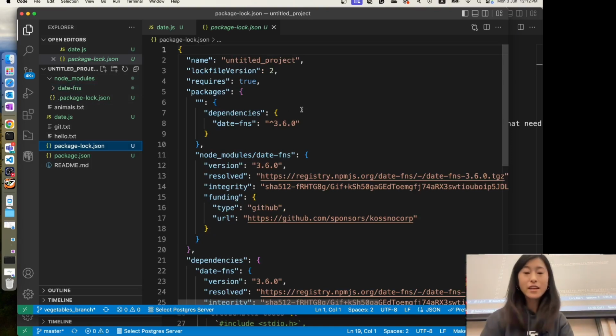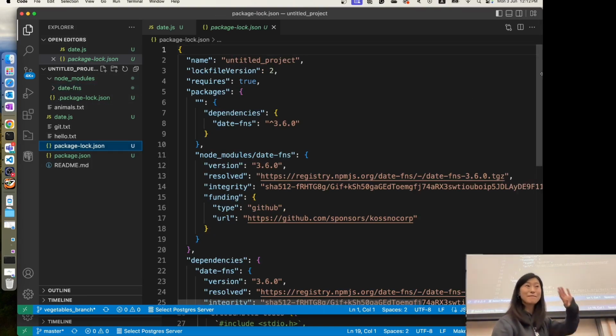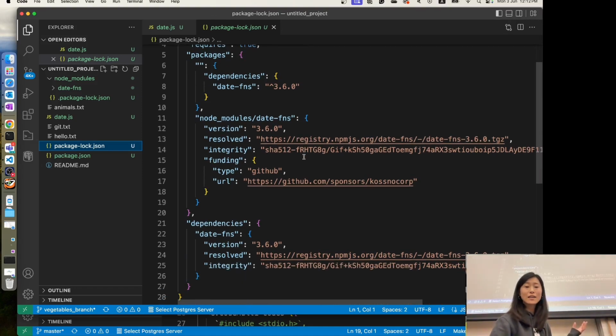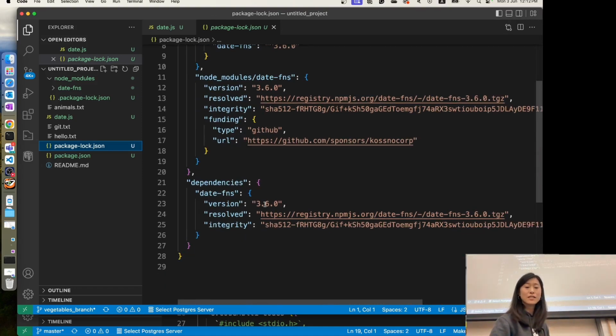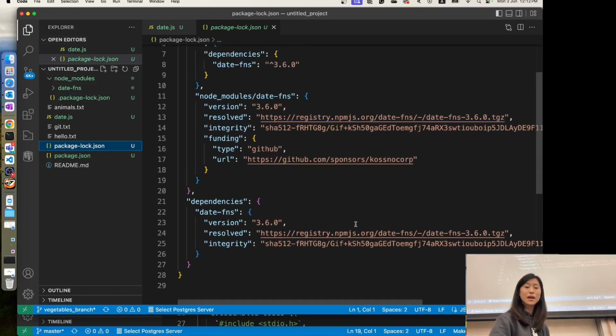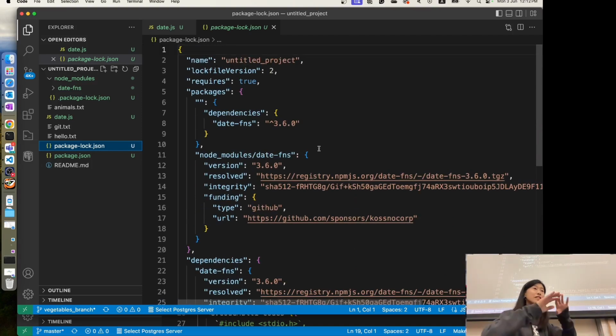package-lock.json file. So in this file, you can see there is a much more detailed description of the node modules, the versions, where it is downloaded from, the URL. So very detailed information of the dependencies. So why do we need to have this? Okay. So before we explain why we need to have this, let's first try whether we can now run this date function. Okay, so let's check whether we have already set up the environment properly.